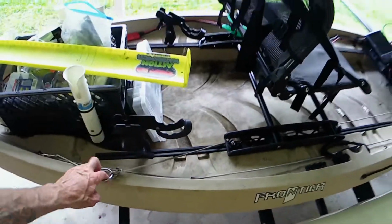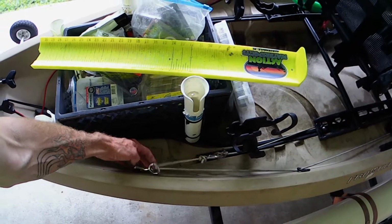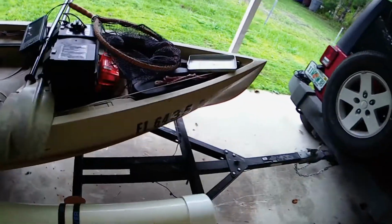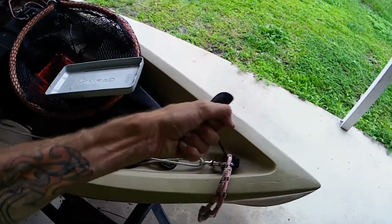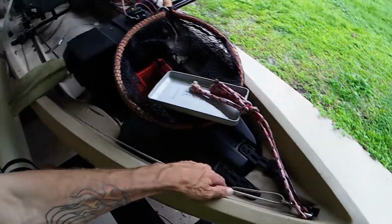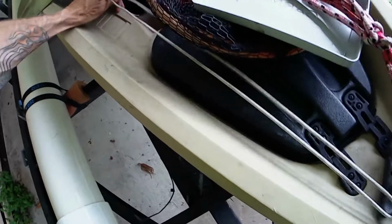So all I did was I took the line that came with the trolley kit that my buddy bought me, and I had these little clips already, which I just ran the line through, clipping them off to the tie points that already existed on the boat. This is actually the tie point that the handle attaches to, which I actually prefer to use this piece of rope here. It's a little bit sturdier. One of the handles actually, the rope pulled out on it, and I had to retie it. It busted out of one side. But this works pretty well as a trolley.